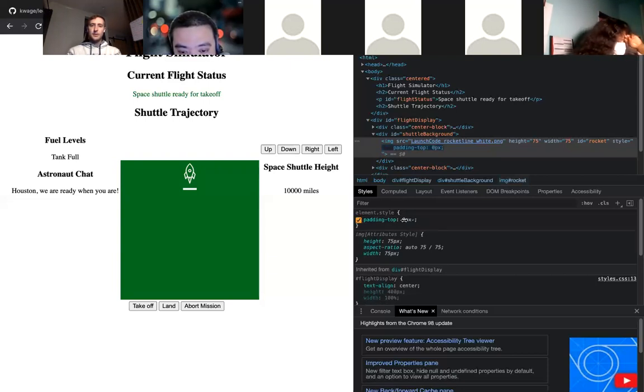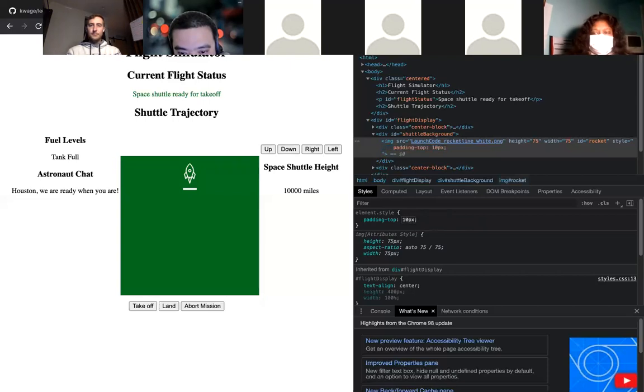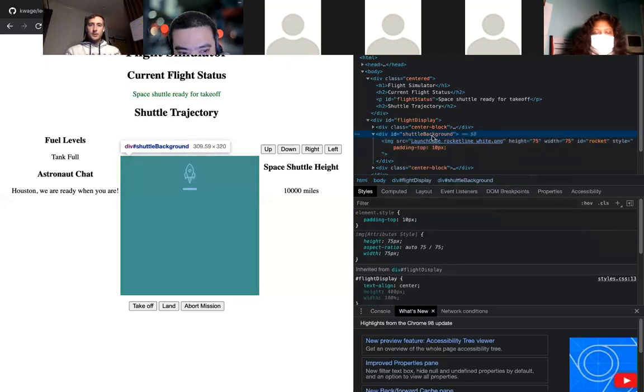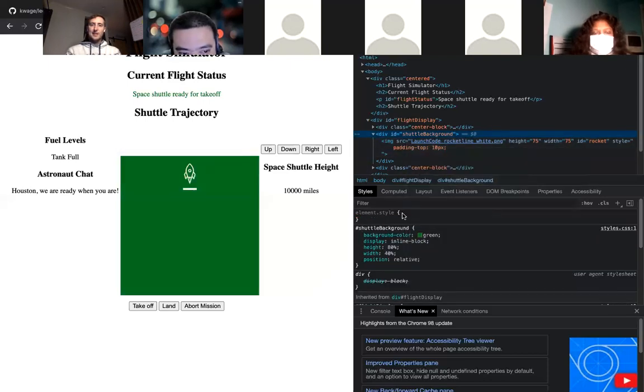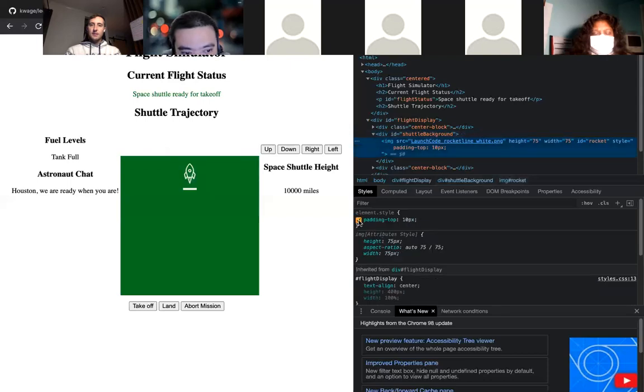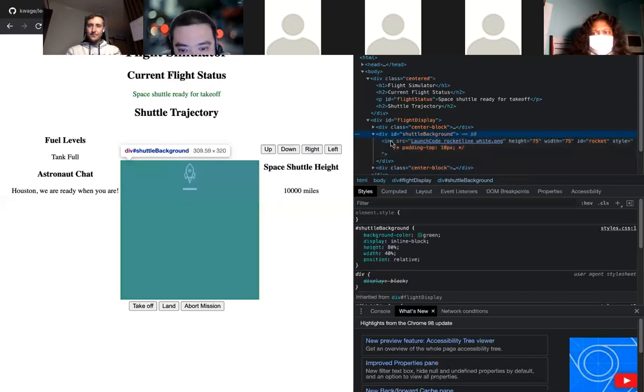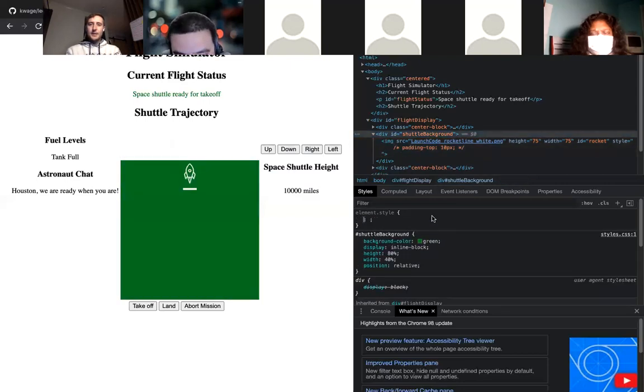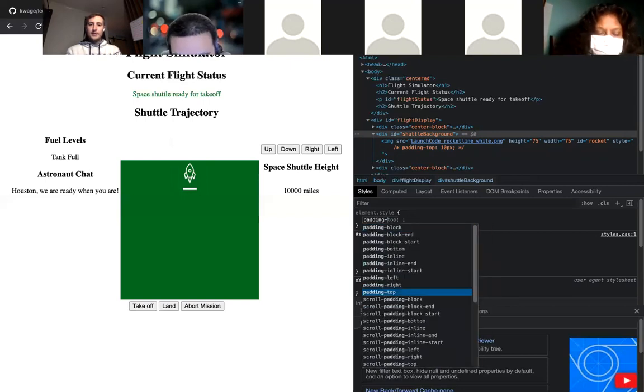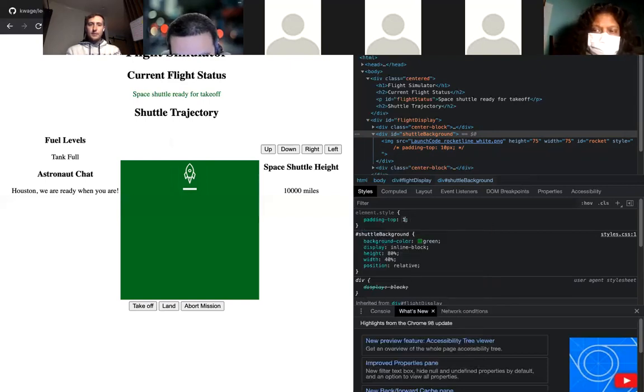It actually goes. This is where it always tricks me up every time. Come back, you. 10 px. So maybe we don't want to do that one. Maybe let's try this guy instead. It's like, where am I actually adding the padding and the margins? Let's go ahead and say padding top of 10 px.